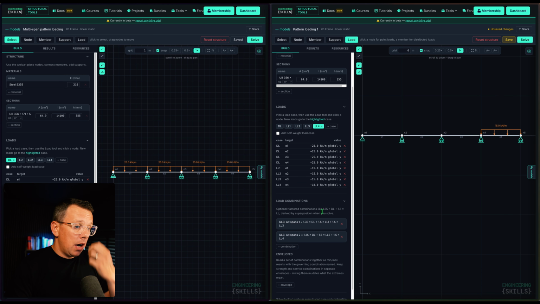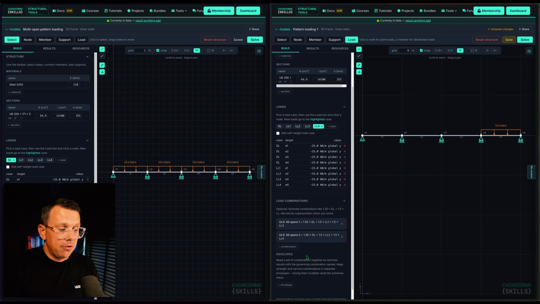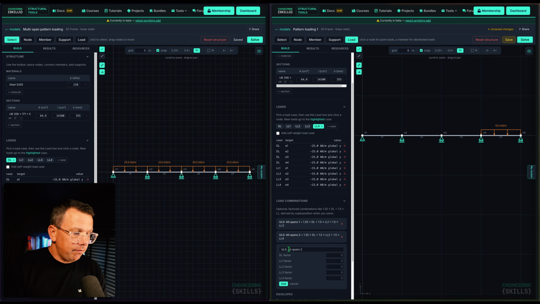Now the next load combination we're going to want to look at is maximum live loading on adjacent spans. So the first one of these combinations will be the max live load on span 1 and 2 with nothing on span 3 and 4. So let's add that before we talk about the next one after that. This is going to be a ULS load combination, and we'll call it the adjacent spans, and it's going to be the first one.